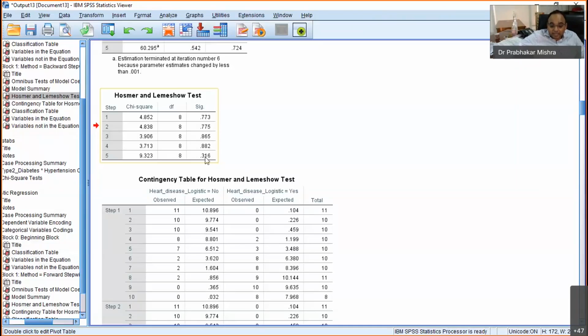अगर हमारा this Hosmer-Lemeshow goodness of fit p value is insignificant, इसका मतलब कह सकते हो model goodness of fit is achieved.